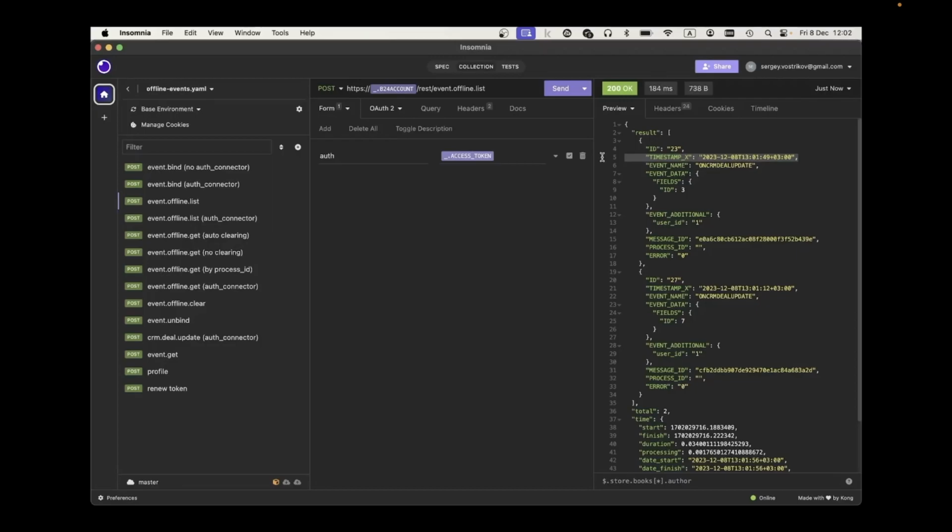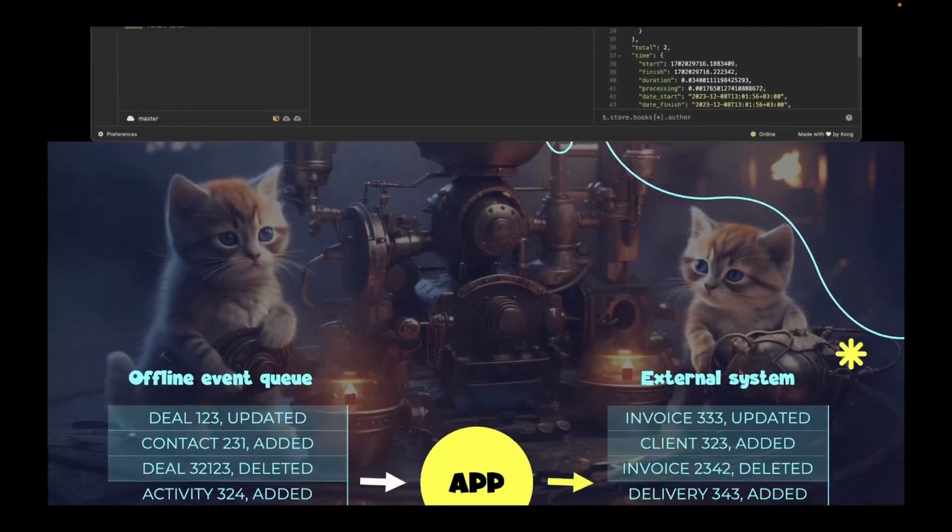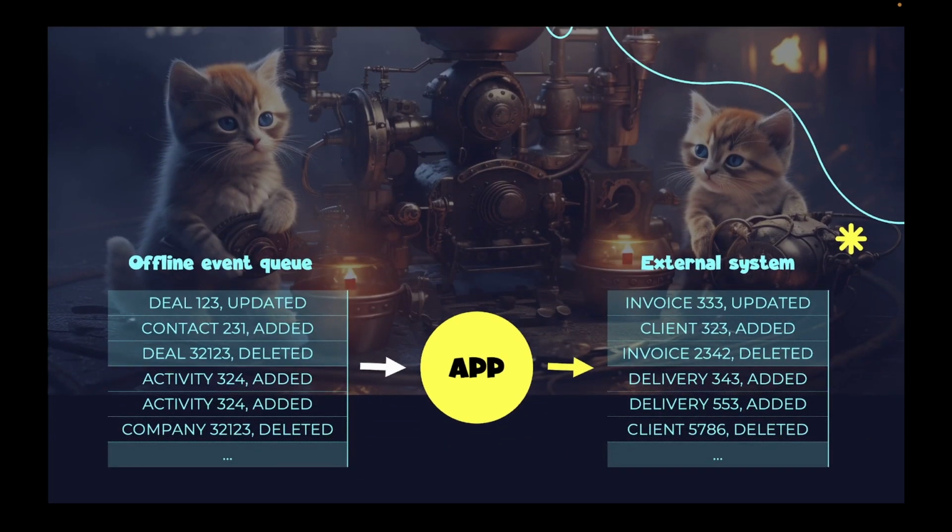If the same deal is updated 1000 times, there will be only one record in offline events indicating which deal was modified. So what's the significance of offline events for applications? The key purpose lies in their predominant use for data synchronization tasks between Bitrix24 and an external system.